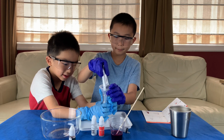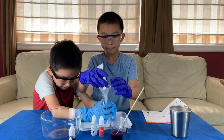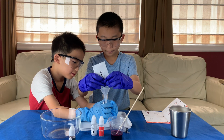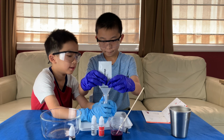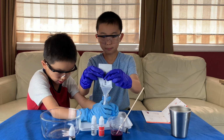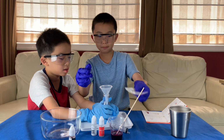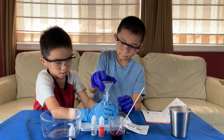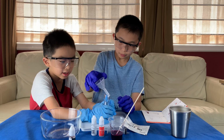Looks cool. It looks like some part of the Arctic or Antarctic. Looks cool down there. And there it goes. All the liquids. I'm just squeezing out everything that's left. Okay, that should be good enough. Good enough. That should be very good enough.